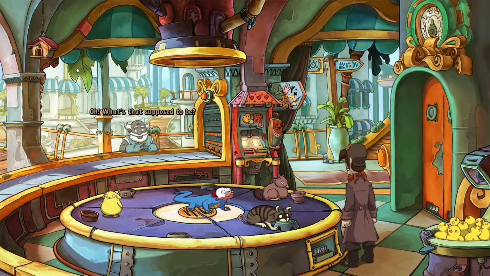Oh, what's that supposed to be? A pet, of course. Are you completely mad? It's not nearly fluffy enough. Take it away immediately before someone else sees it.